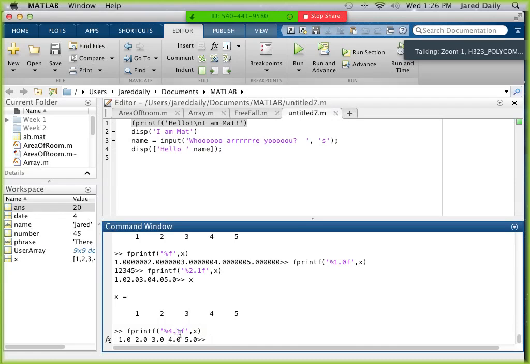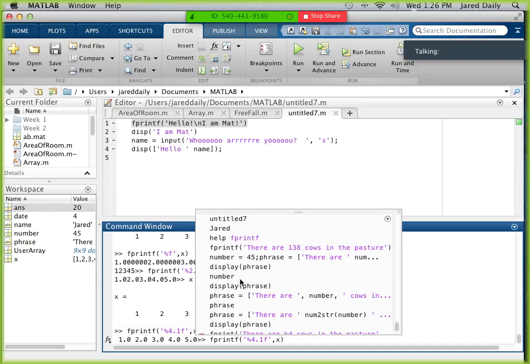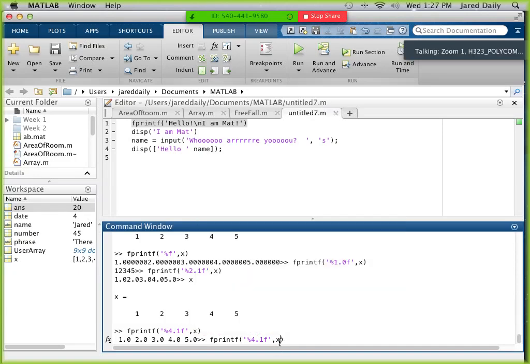So anyway, that's kind of how we work with what is called fixed point notation. We're fixing where the decimal point is going to be in the numbers that we're bringing into our stream, that we're going to print out to the screen. One of the numbers that I have up here previously is the number of cows, right? So I'll use number this time. And I want to print that number using fprintf, I can do so.